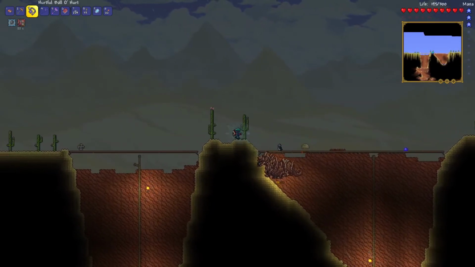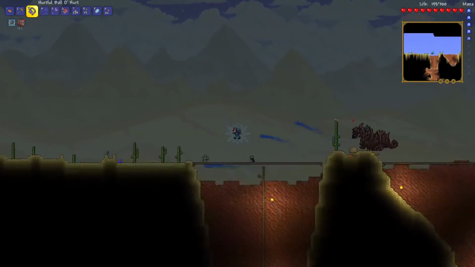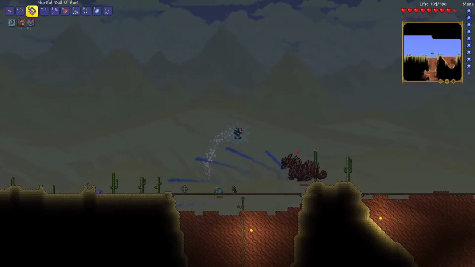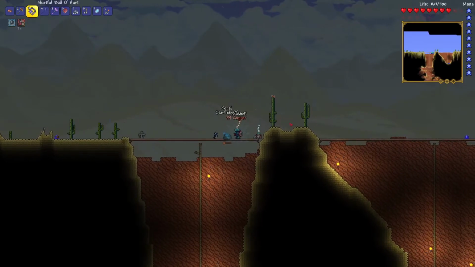Where's my cursor? I cannot see my cursor, and I don't know why, and that's making it difficult. Let it just pop back in. Ooh. Yeah, he doesn't hit too terribly hard, and he's pretty easy to dodge those bolts.